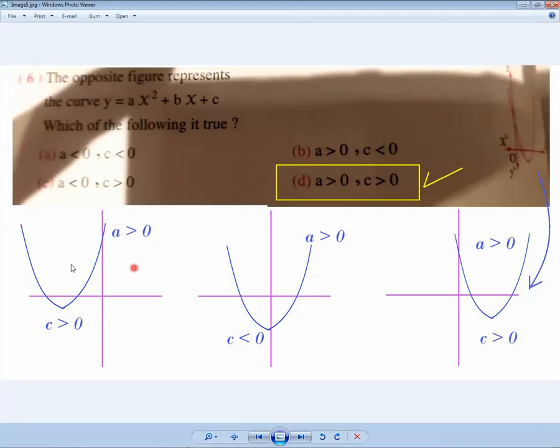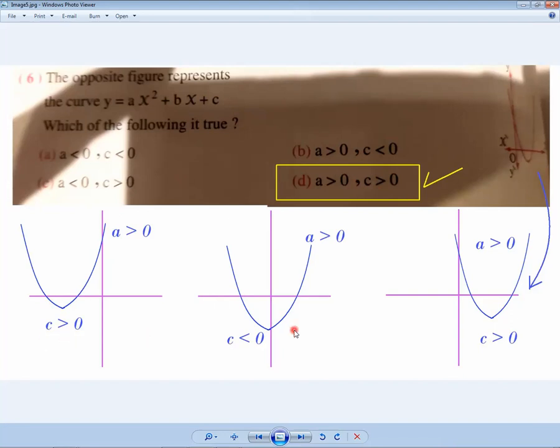If A is bigger than 0, the curve must open up, A bigger than 0 in the 3 cases. Okay, you send me this problem, guys, and the parabola opens up. What's the difference between the 3 cases? In the first case, the intersections with the x-axis are 2 solutions to the left. They are negative together. The sign of C must be positive. It means C bigger than 0.